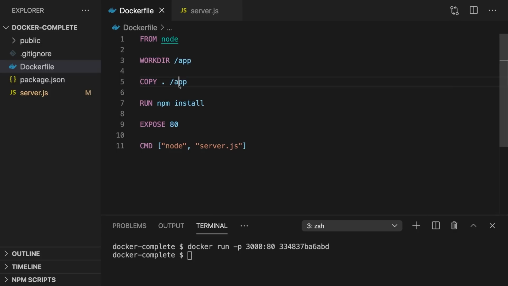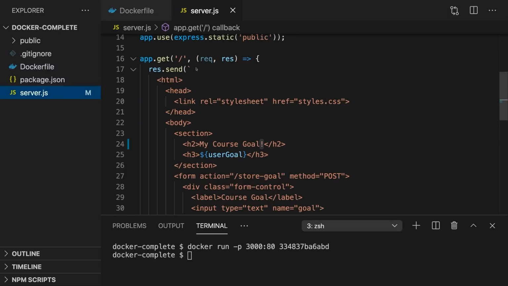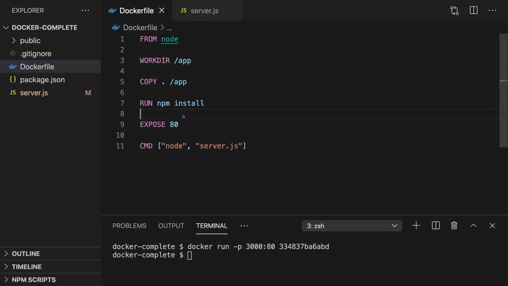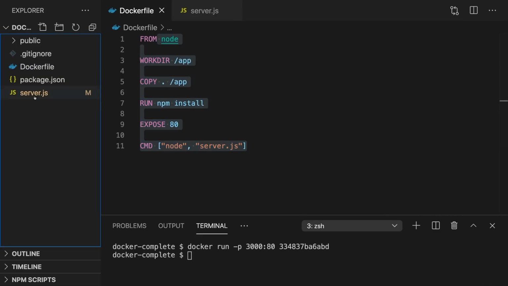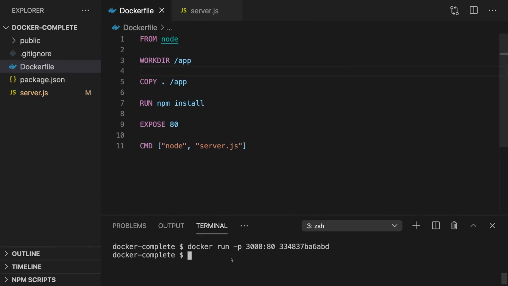The image doesn't care about the past. Once this copy operation is done, you can change your outside code however you want. You can even delete it, and the image will not be affected. You need to rebuild to pick up external changes and basically copy all the updated code into the image.